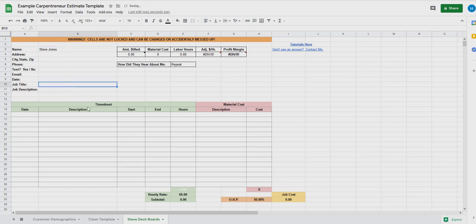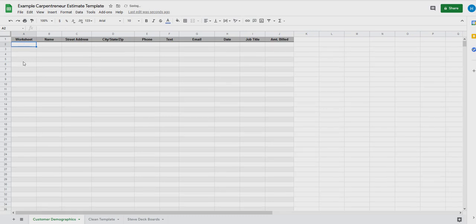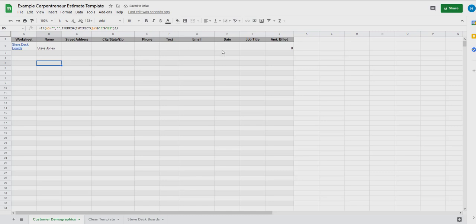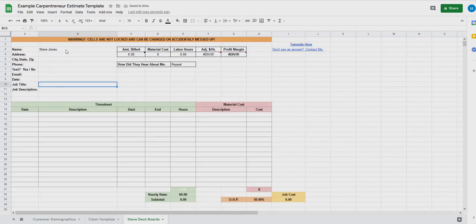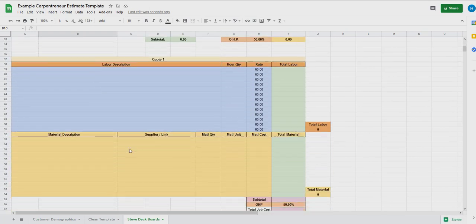Go ahead and fill out your demographics information. I've got that example in from last time, but you would add the name of the sheet, which we've got right here. It'll pre-fill any information you put in here, and then the final price over here. So with that done, let's build out two quotes.